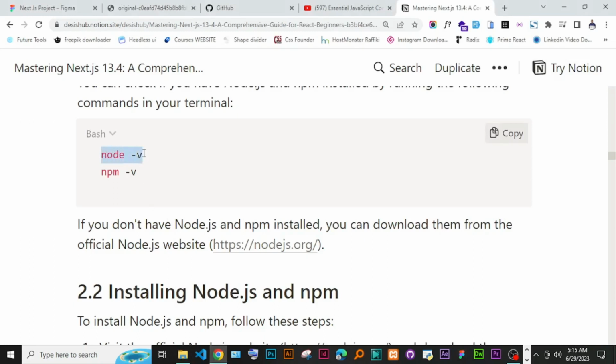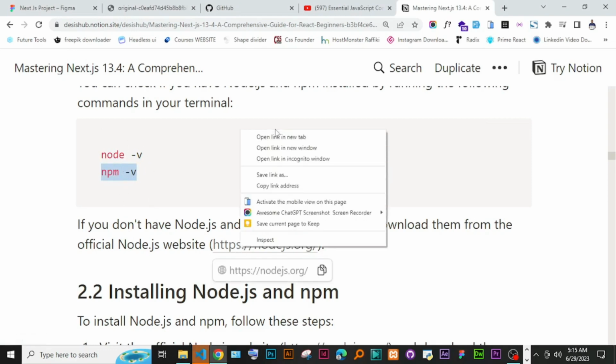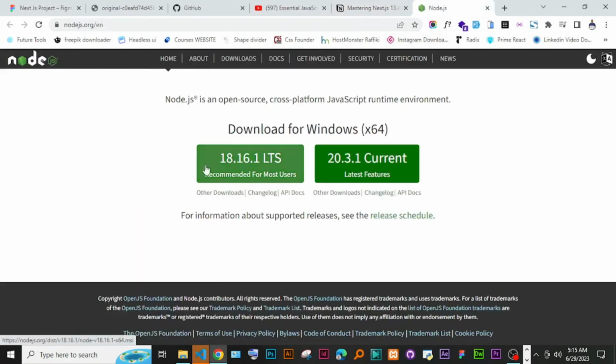If it says the command is not known, or npm -v and it says the command is not known, just know you don't have Node.js. And if you don't have it, you can simply visit the Node.js documentation and install it. Just download it, it is a user installation file. Just first install Node.js before you begin.